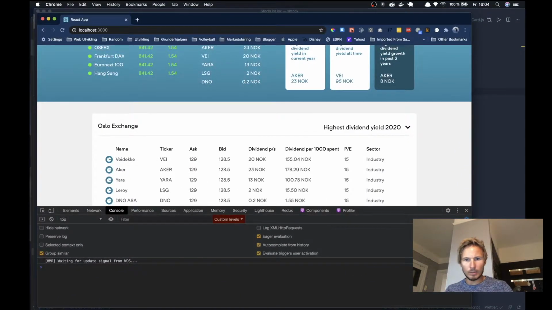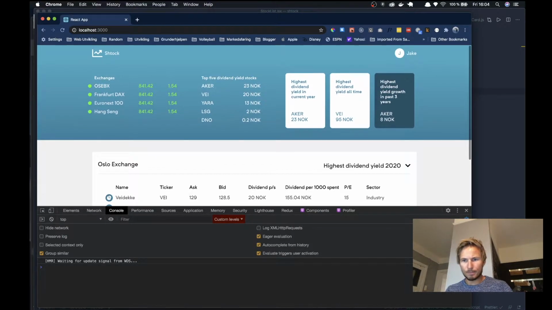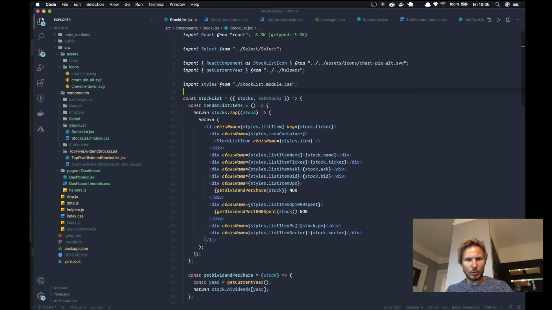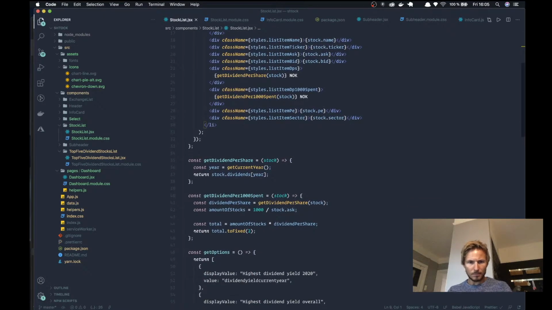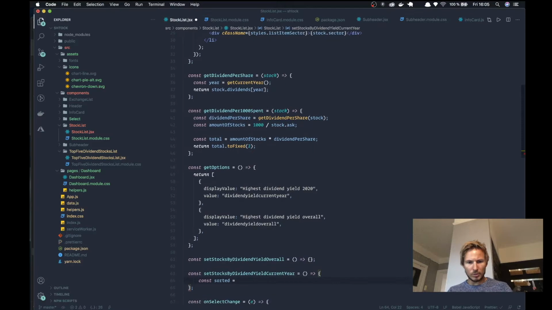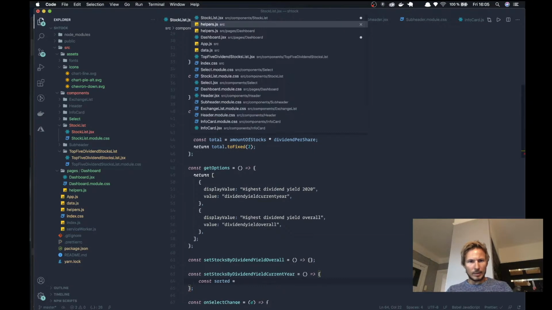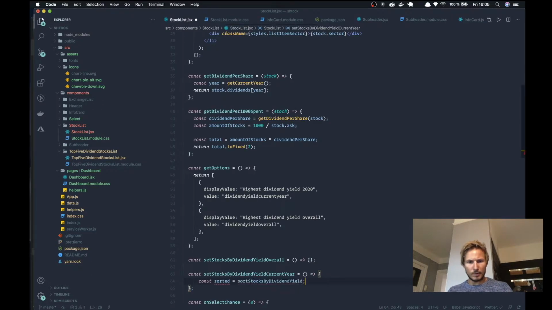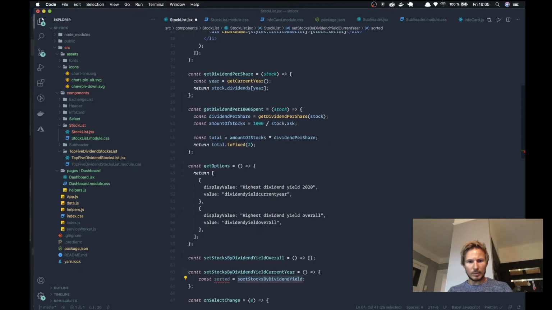All right, so we got that working again. And let's go back to our stock list, and what we want to do inside setStocksByDividendYieldCurrentYear is we want to say const sorted equals, and then we want to grab the sortStocksByDividendYield, and we'll import that.